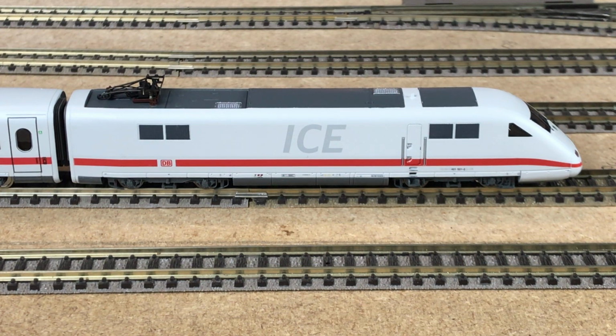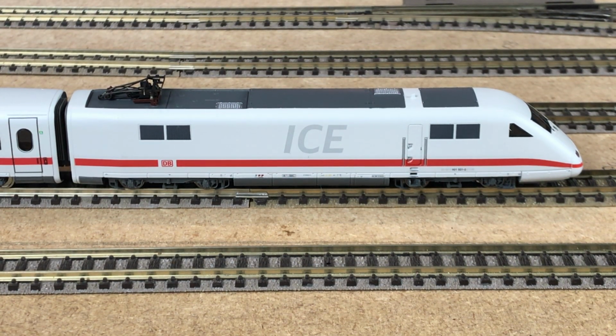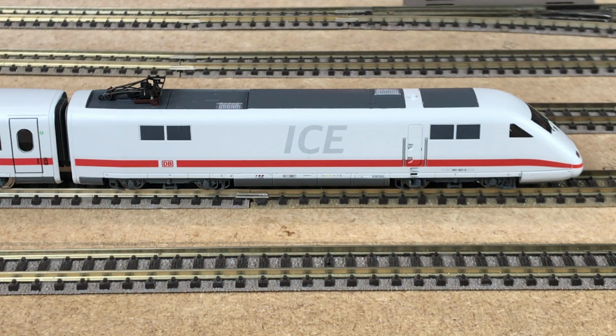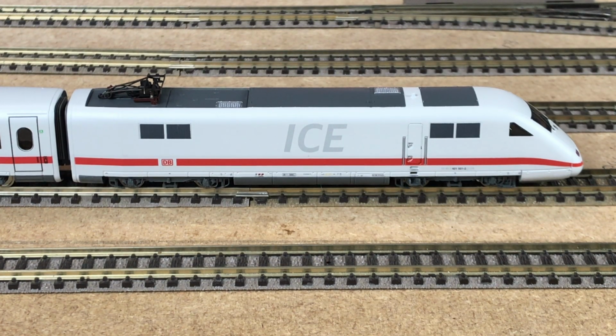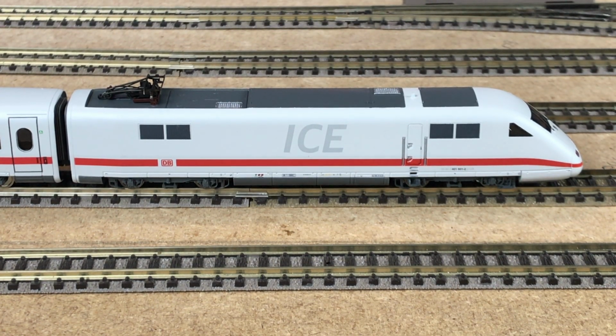And today I'm going to show the ICE 1 DBR gear ICE 1 train with all the personal coaches that are on it, and in its fantastic original white and red livery.